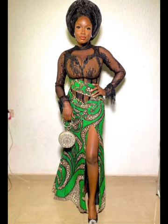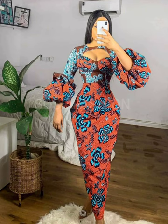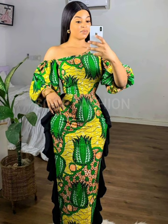Now let's dive into the materials used to make this. Some mix the Ankara with net, some mix the Ankara with crepe, some mix the Ankara with silk, some mix it with organza, some mix it with chiffon, some mix it with lace, chantilly lace, some mix it with stoned net, some use lovely, lovely appliques to make the Ankara stand out. They come in different lengths, mini size, midi size, ankle length, floor length with tail, some prefer floor length with train, dependent on your preference.